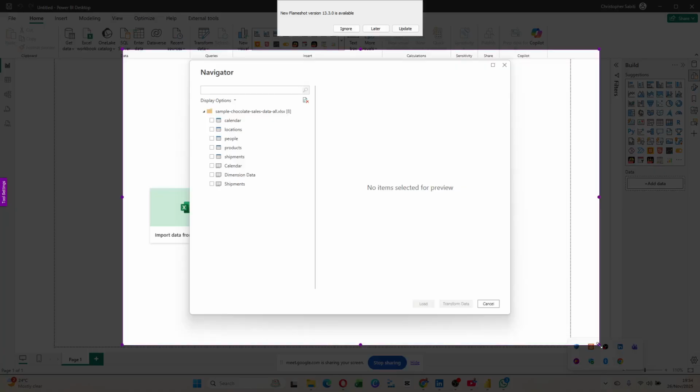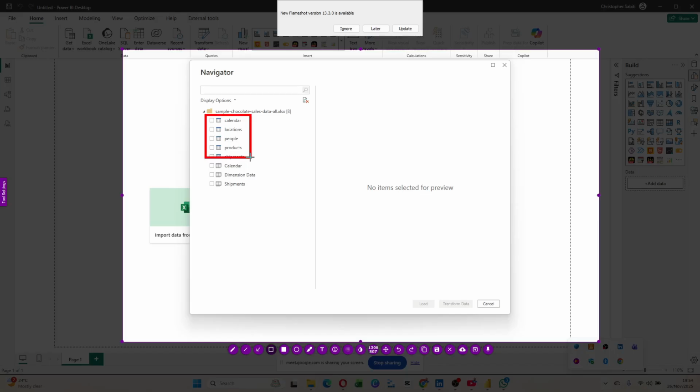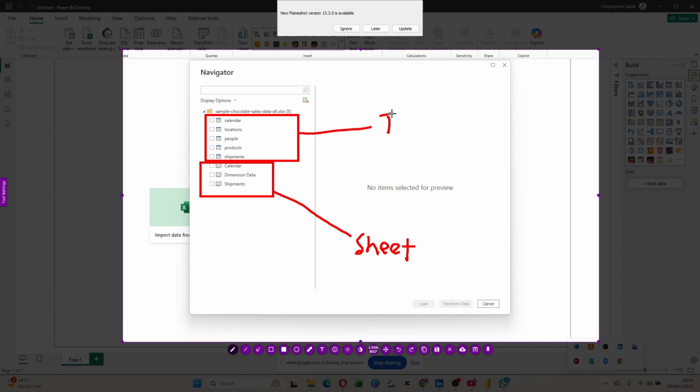Now, you will realize that these icons are different from these. Why are they different? Because this is showing us sheet names, and here it is giving us the tables in those sheets.